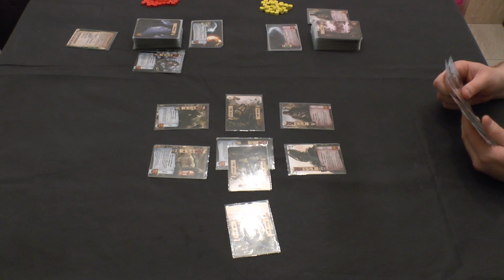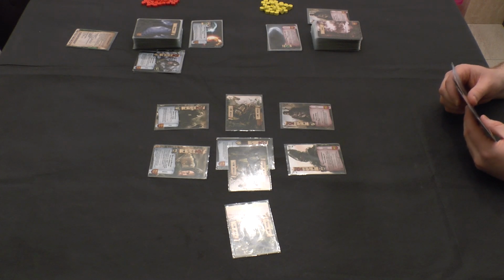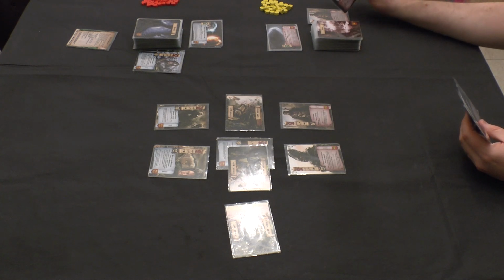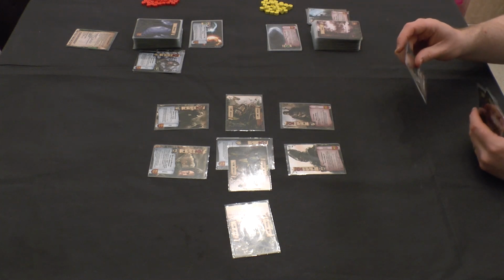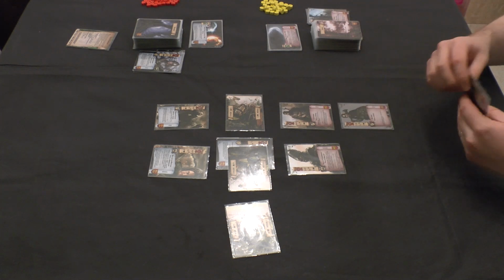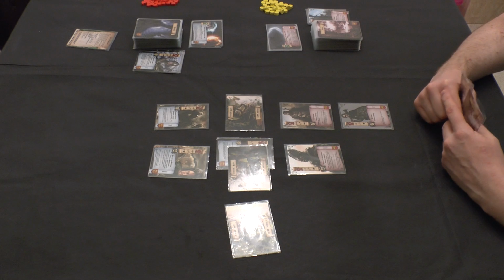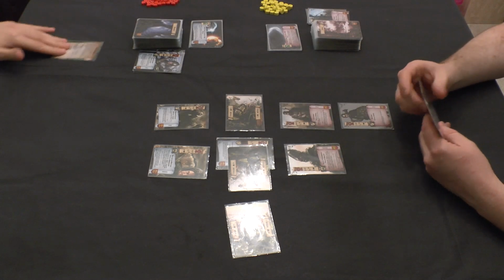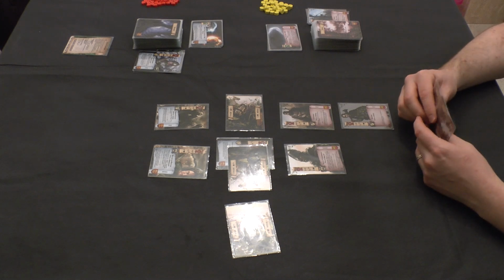I'm going to discard 1 to bring in a mace man. And then it's back over to Lecky, and you've got no cards. I pass. So that means you get the first player token. And then I'm going to pass as well, so it's the end of the round.